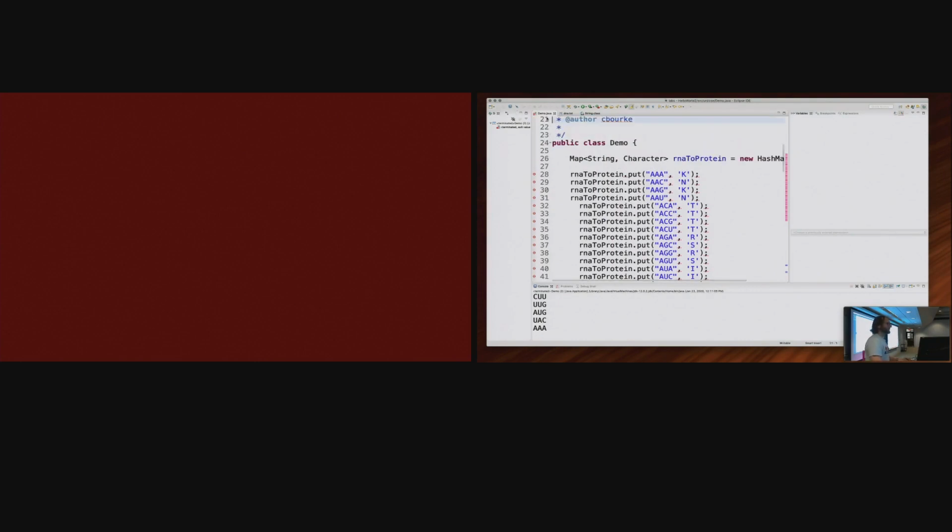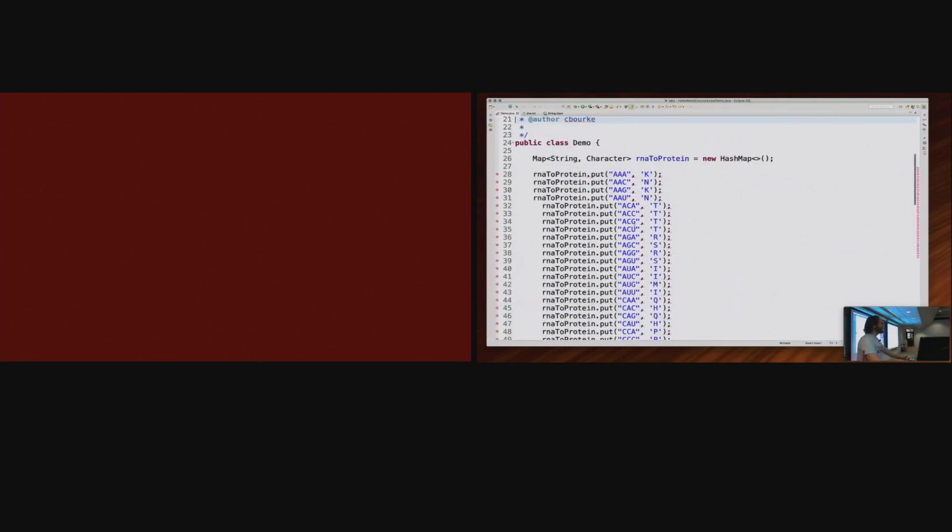But it's still not compiling. Why? Last question of the day. Why is it not compiling? Can I just put code anywhere? No. Where does code belong? It belongs in a class. It's in a class. Executable code belongs in a function, right? Or a method, right? So how can I put this into a method and design this so that I can get this kind of map here? We'll cover that on Tuesday.